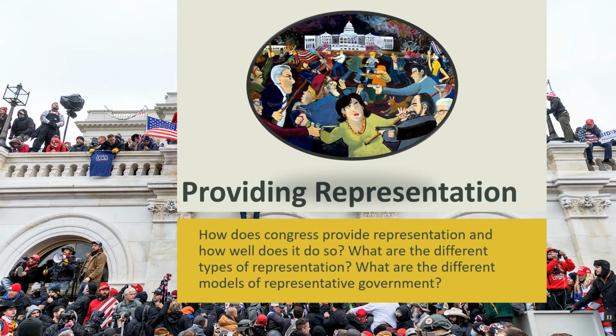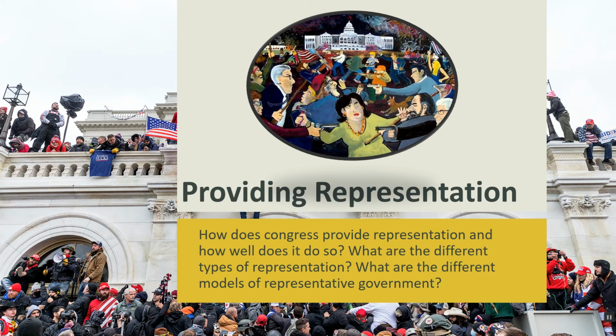Okay, so now we can begin to talk about Congress's secondary function, providing representation. Because it's true that while Congress's primary job is to create the laws, it's also true to say we don't want them just to make any old laws that they see fit. We specifically want them to make laws which are consistent with the wants, needs, and interests of the people. So we turn to Congress not only for legislation, but for representation.